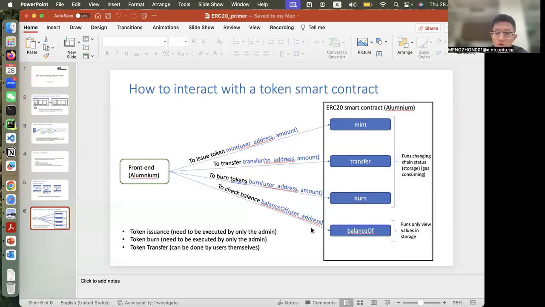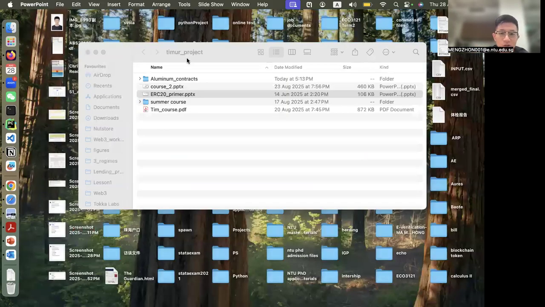If you are checking the balance of your address, it will not consume gas. You don't need to pay anything for this checking. Okay, so these are the basics of the ERC20 standard.